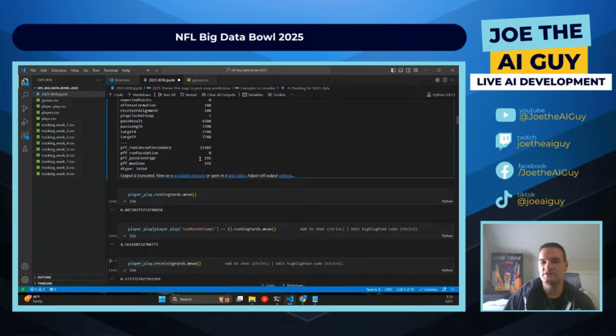Some of these fields towards the end are irrelevant to us because we're not looking at how the defense is aligned yet, but these are based on the play. What was the run concept of the defense? Well, if it's a pass play, you wouldn't have a rush concept in there. Same thing for special teams.